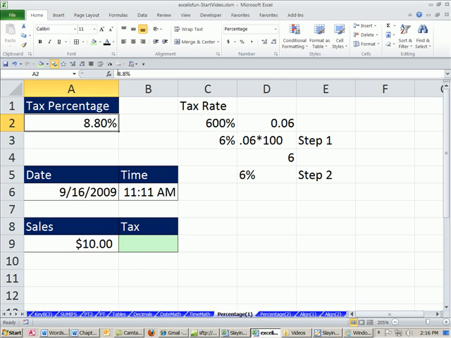Now, look. Again, just like date and time, the formula bar and the surface of the cell are showing us the same thing. But we know Control-Shift-Tilde, that's not what's in the cell. I'm going to Control-Z. Now, we can do a formula with our percentage equals this times this. And that will give us our 88 cents or whatever.